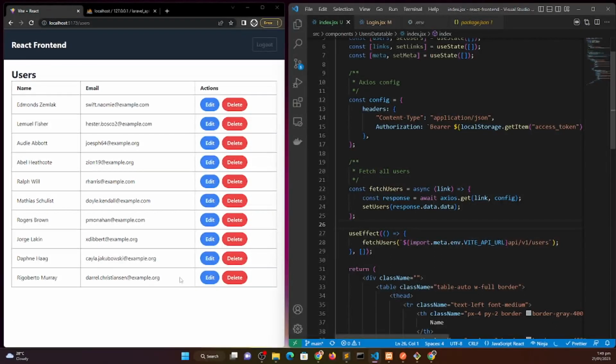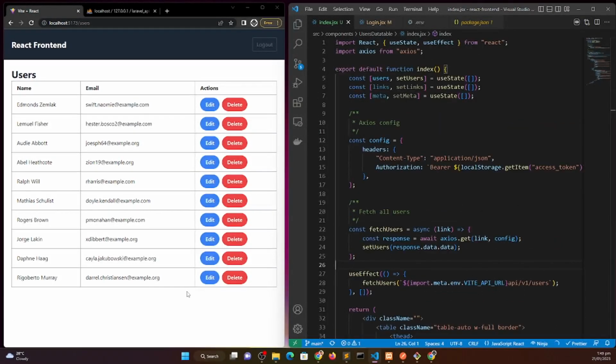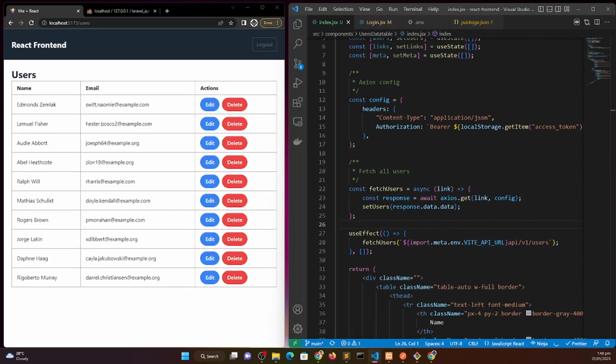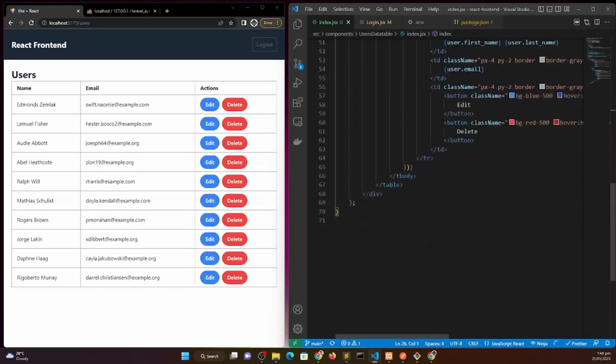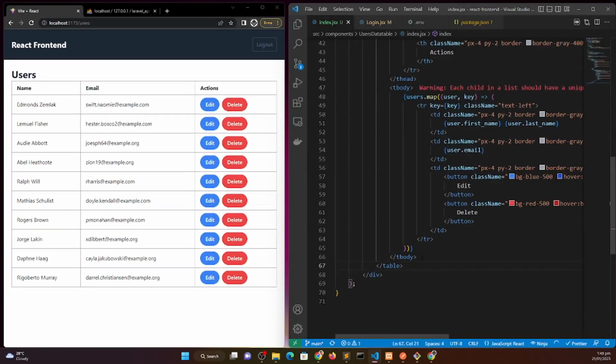We are gonna create the buttons for the pagination. Okay, so yeah, let's do that. In the meantime, we are going to create that here.